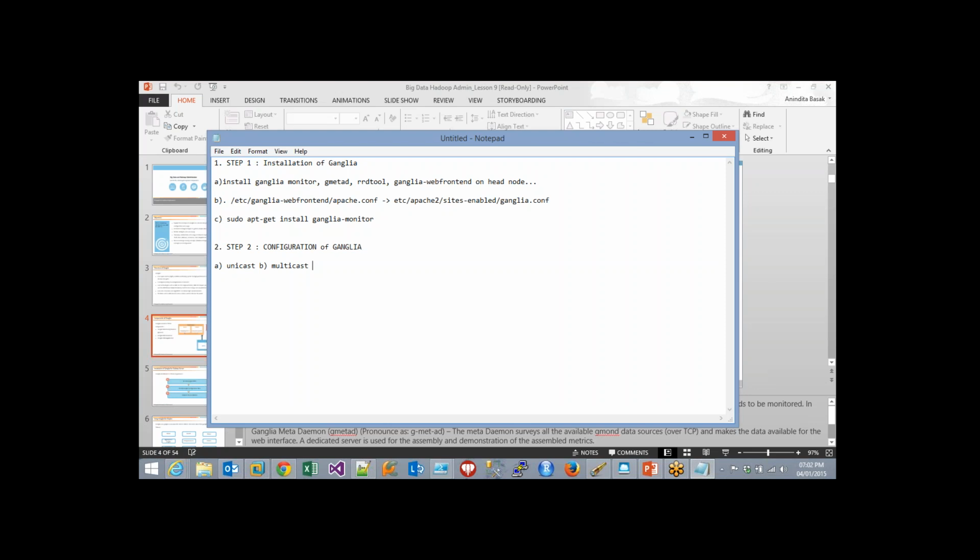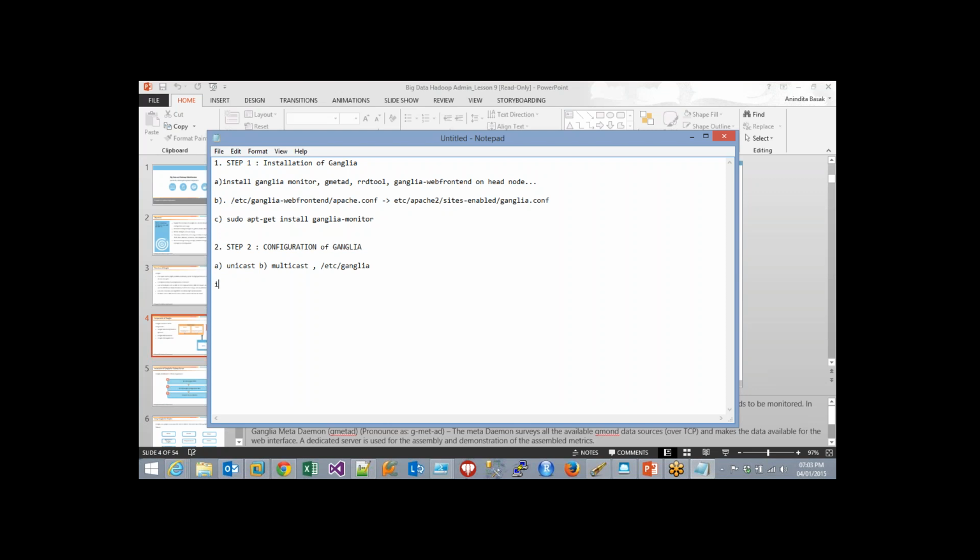But in both modes of configuration, Ganglia monitor can be configured as a sender or receiver, or both at a time. Ganglia typically contains two configuration files: one is gmetad.conf, used for the Ganglia meta daemon service, and another is gmond.conf, used for the Ganglia monitor daemon services. The default location for both configuration files is the /etc/ganglia directory, which is the default for any type of cluster. Now, gmond could be configured by updating the cluster section, UDP send section, and UDP receive section.